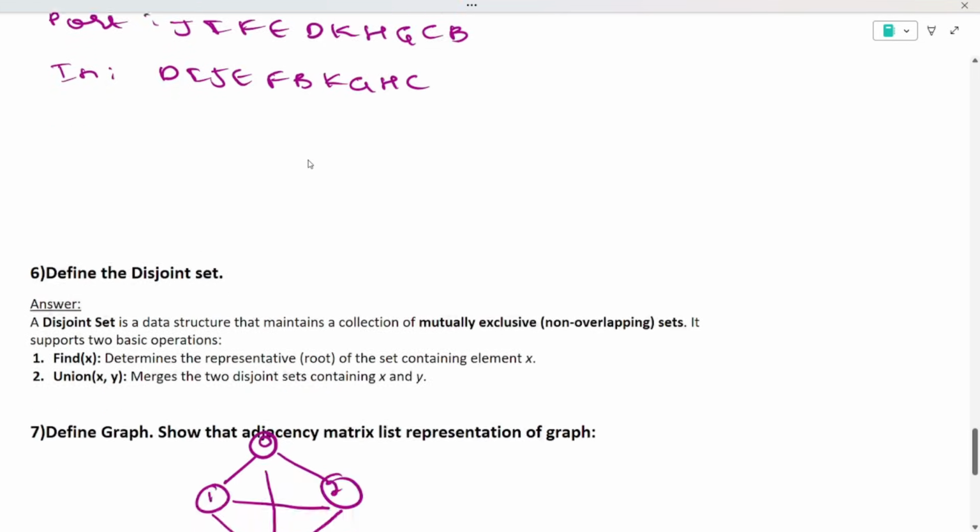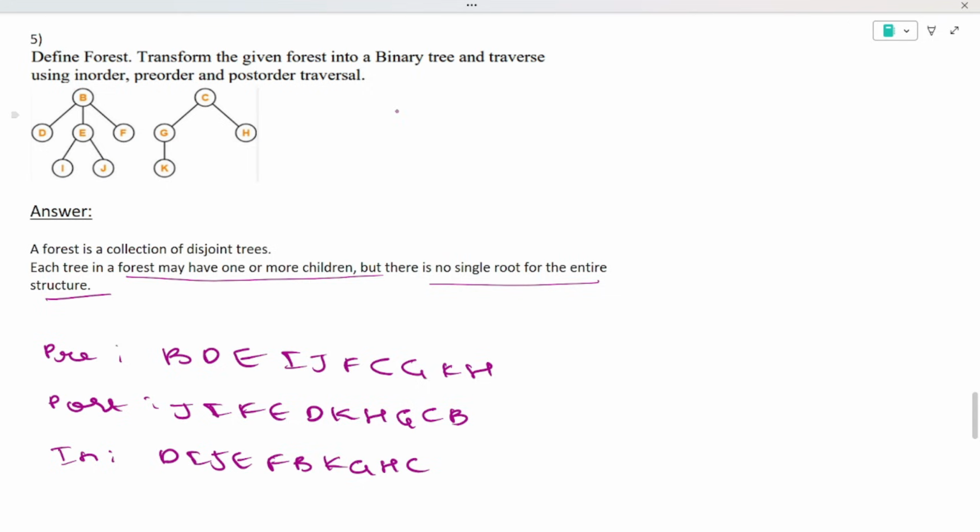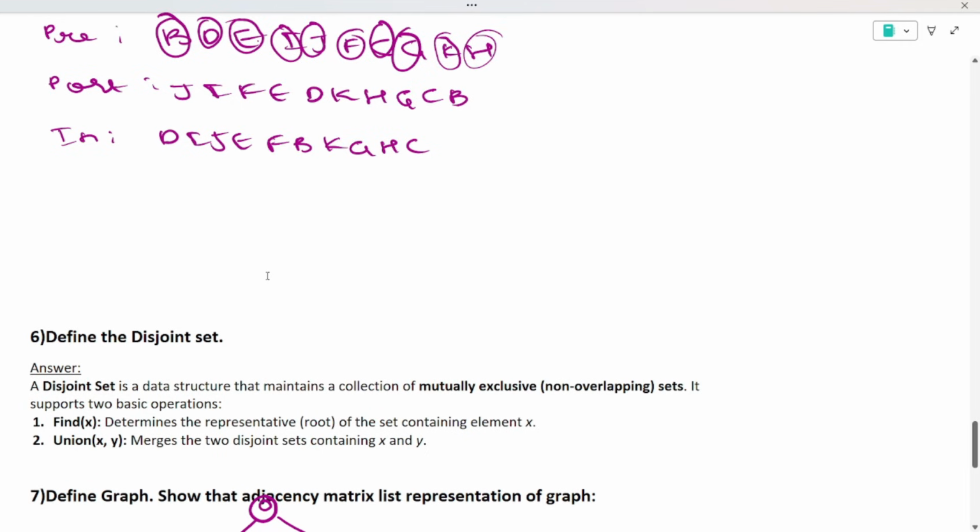They have given pre-order, post-order and in-order. See, in this, what you have to do is pre-order. Pre-order means first you get the root B, and the left is D, the right is E. Next again that is root, I is left to that, J is right to that, again F is over, left, right and root. Next you have to see here, C is the root, G is the left for it, and K is the element with corresponding, there is no left and right, so next H will be corresponding next to it. Next, you can see the same way post-order and in-order you can do.